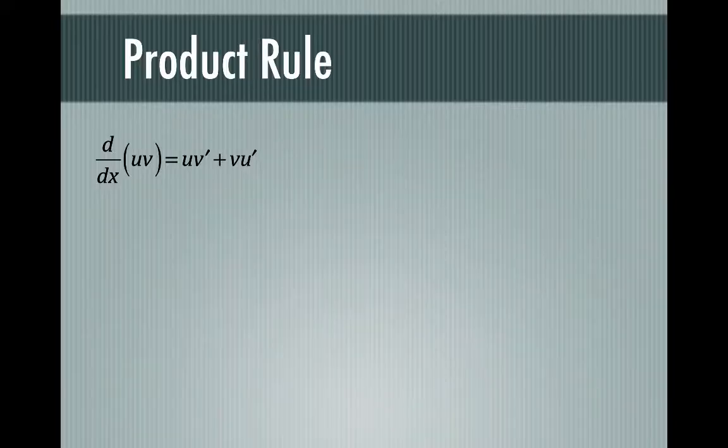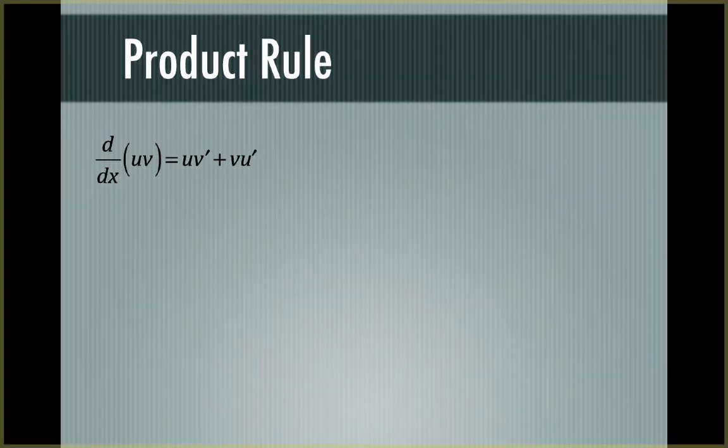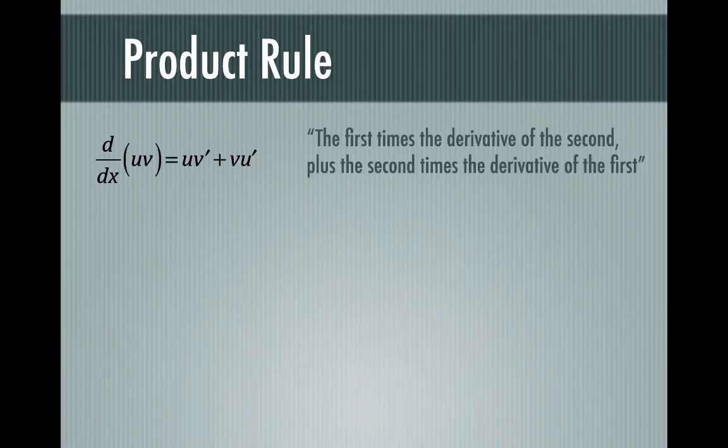The next one we have is the product rule. This is where you're going to start wanting to use some note cards to remember these things. To do the product rule, if we have two functions multiplied together, both have variables in them, you take the first part times the derivative of the second, plus the second times the derivative of the first. So what does that look like? First times the derivative of the second, plus the second times the derivative of the first, like I just said.